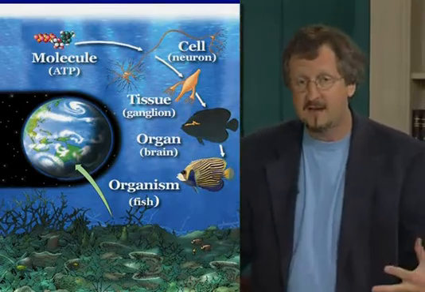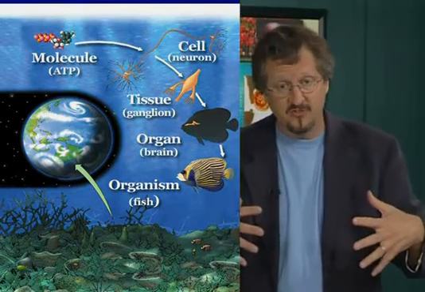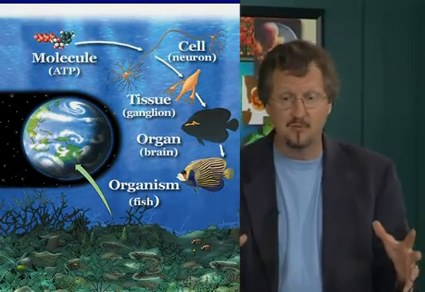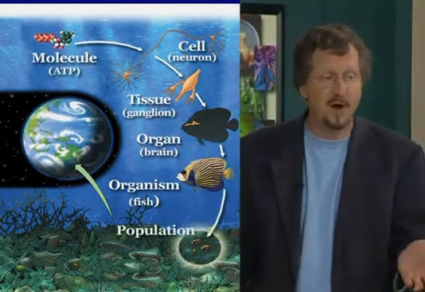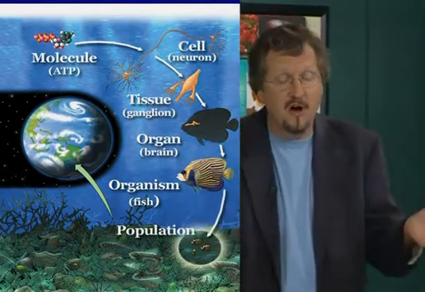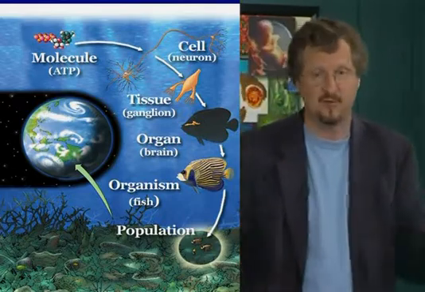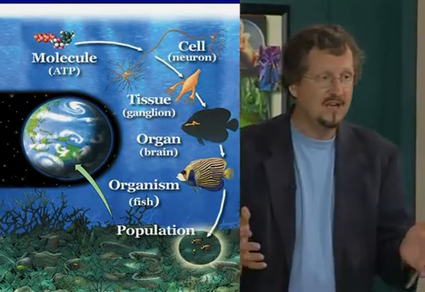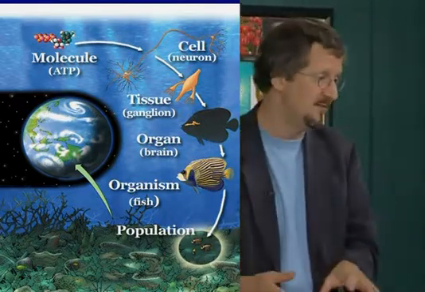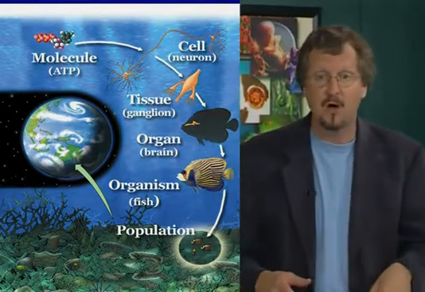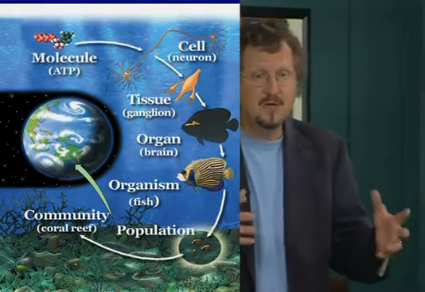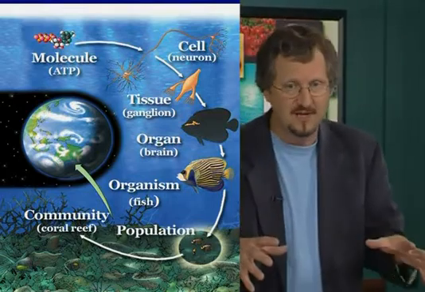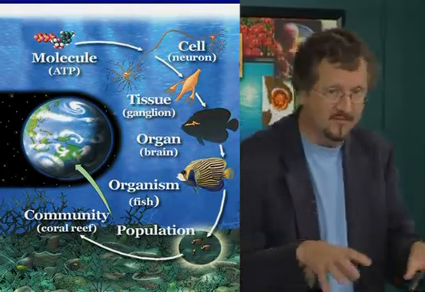But in fact, as we'll see later in the course, organisms come together in groups of the same kind that we'll call populations. And understanding certain processes of biology will involve us taking a look at how groups of organisms interact. And in fact, different kinds of organisms come together in what we might want to call a community of different species.